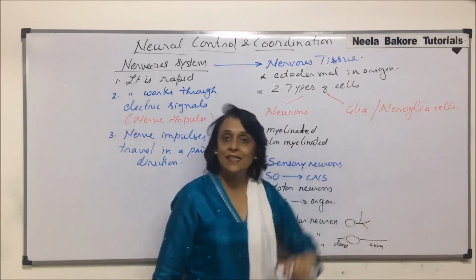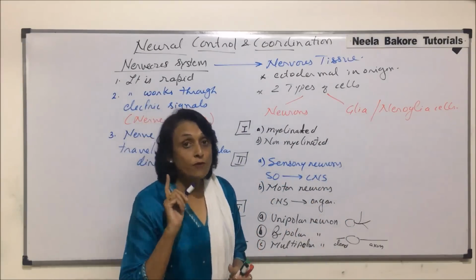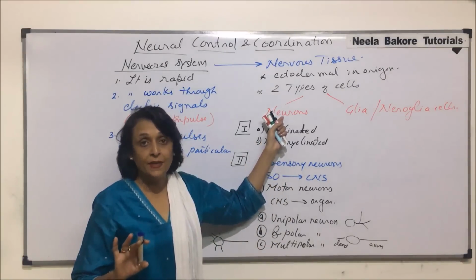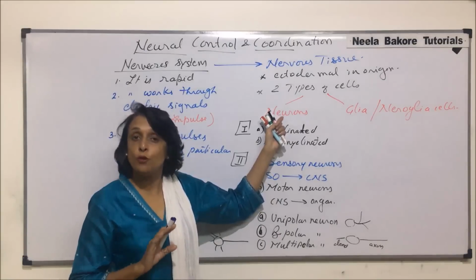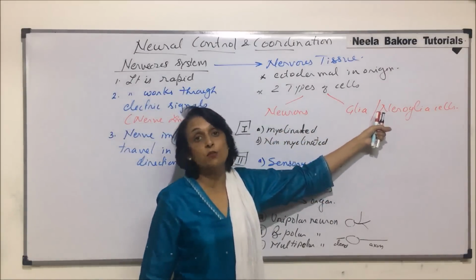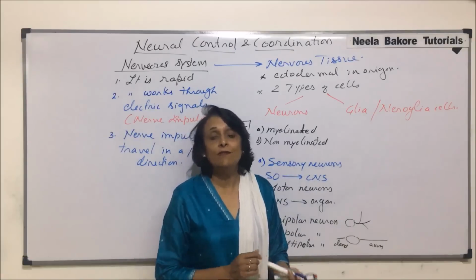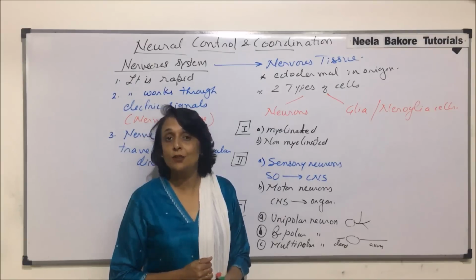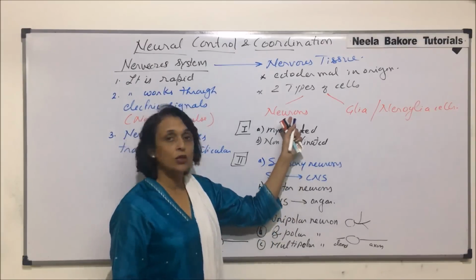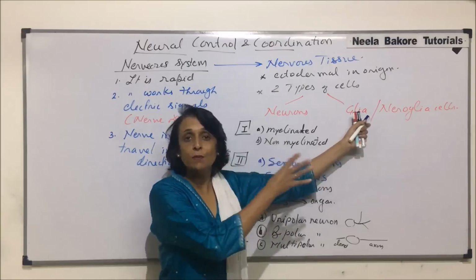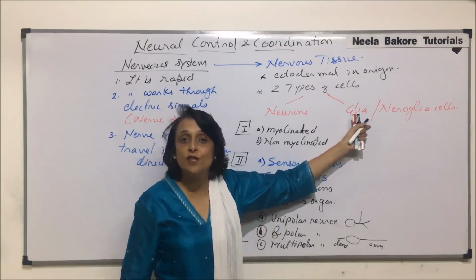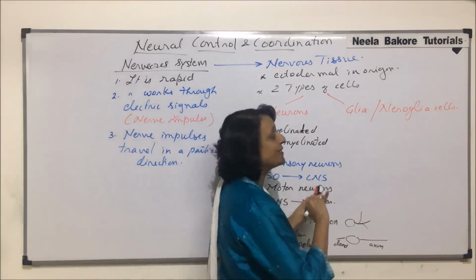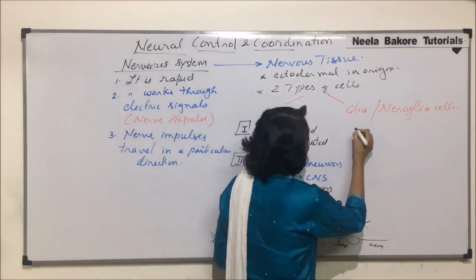Now coming to the glia cells. And one more very, very important thing. Neurons do not divide. They have lost the power of division. It is the glia cells which divide. So whenever we talk of brain tumors, tumors are formed due to uncontrolled division of cells. Neurons don't divide. So it is some of the glia cell which has undergone this division, and that has resulted into those tumors. These glial cells are of three types.